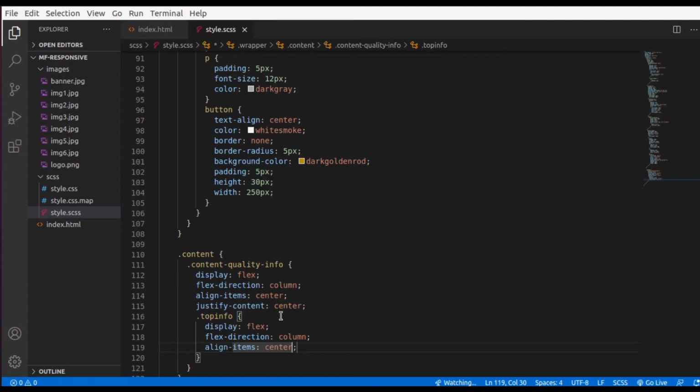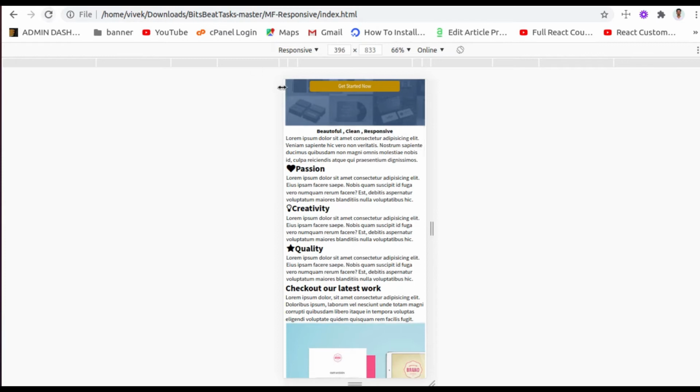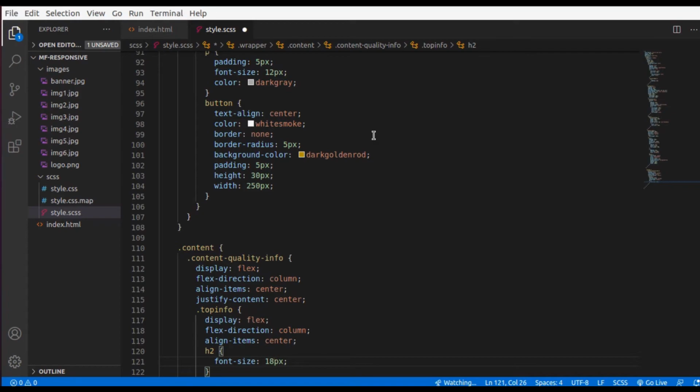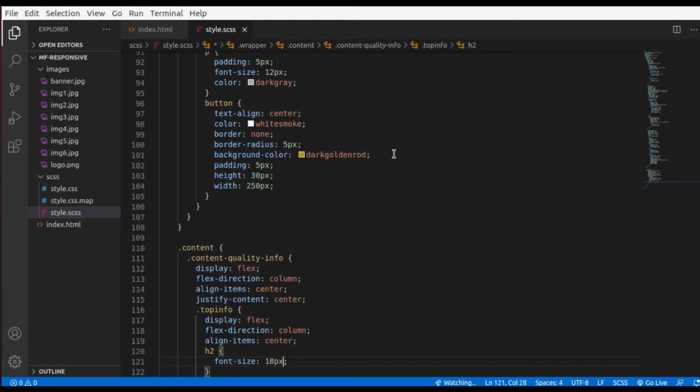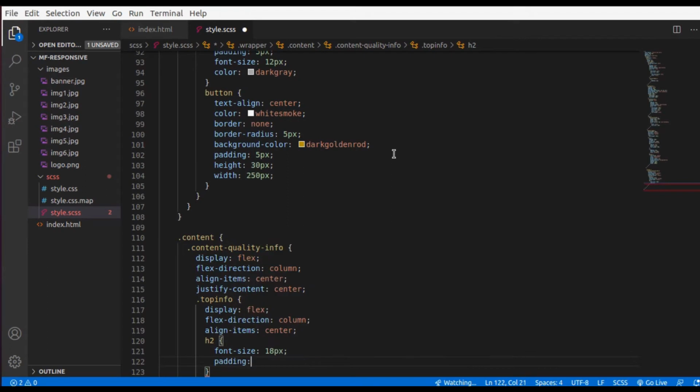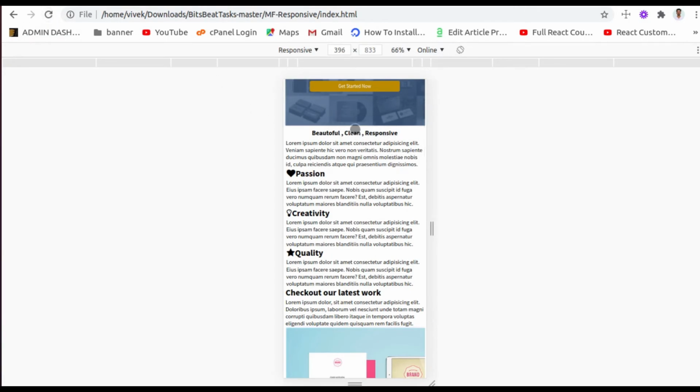Now after that, inside our top info we have this h2. So this h2 will contain the font size of 16 pixel, so it is a little bit bigger. If I just say that and refresh this page, it is a little bit smaller. I will rather give it 18 just to make it look a little bit better. Okay, so the 18 pixel is doing wonders here. I'll also give it a padding because it is too close, so I'll just set padding of 5 pixel so that the space is around it like this. So padding is working, there's a lot of space around this heading.